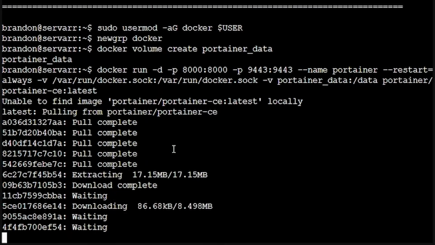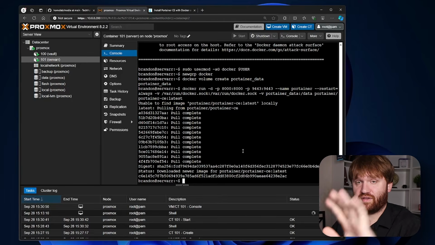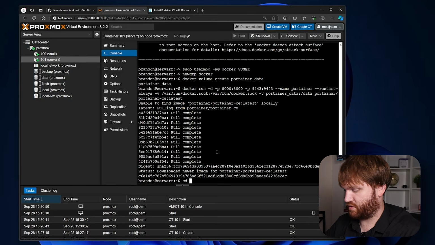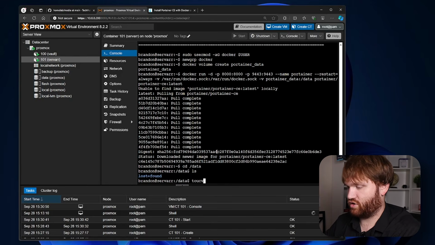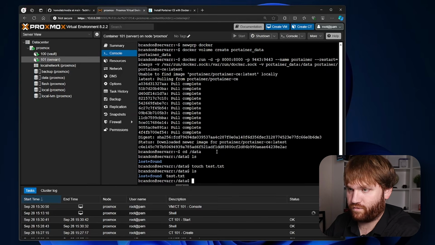It'll take just a second, depending on your internet speeds. So there we go, we're rocking and rolling. Now this chapter of the video is going to be some prerequisites to make sure the stack works. We're going to set up some things real quick. Let's see first if I have permissions. So let's cd into data, ls. Can I touch it? Test.txt, ls. Wonderful. So I shouldn't run into permission issues.